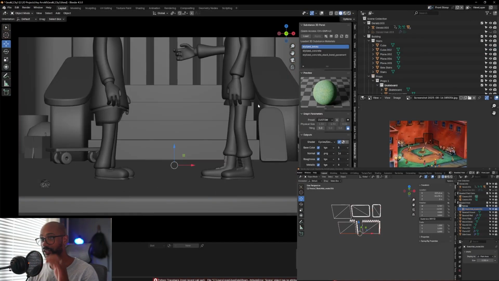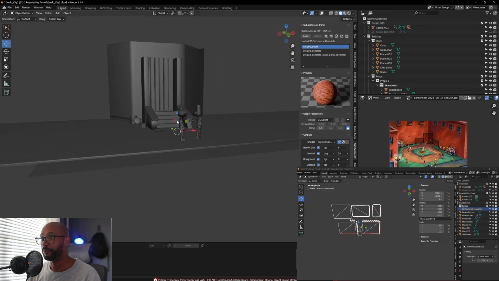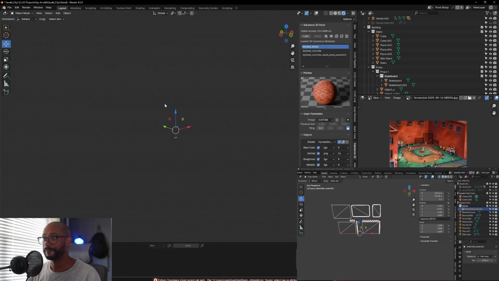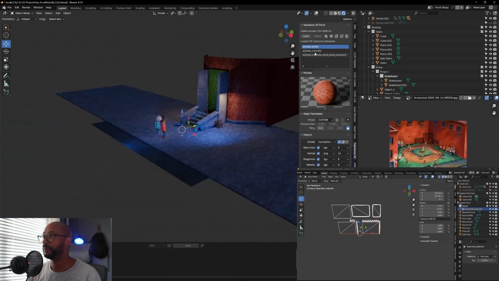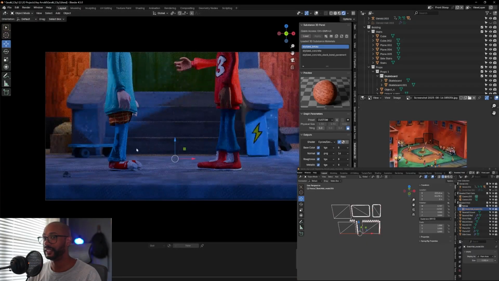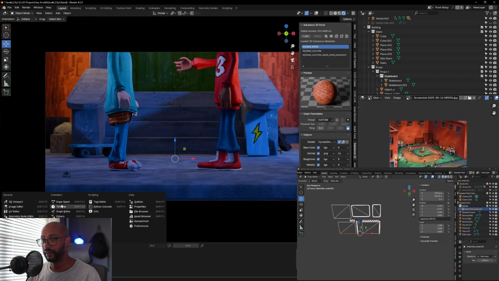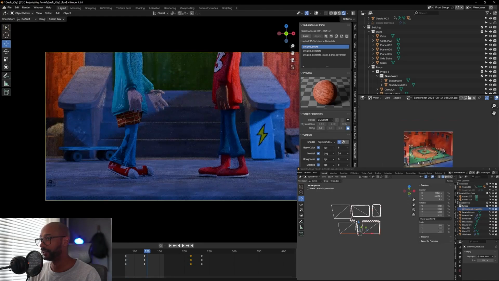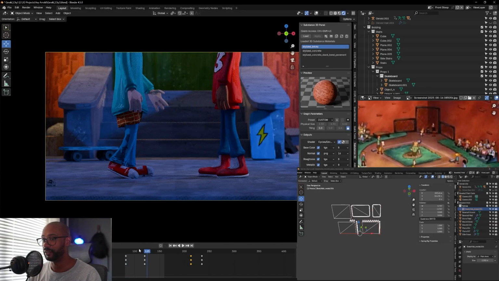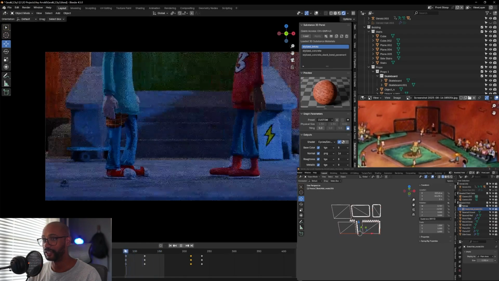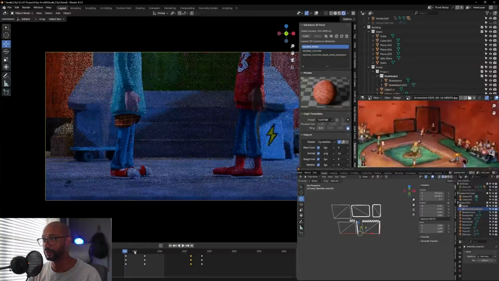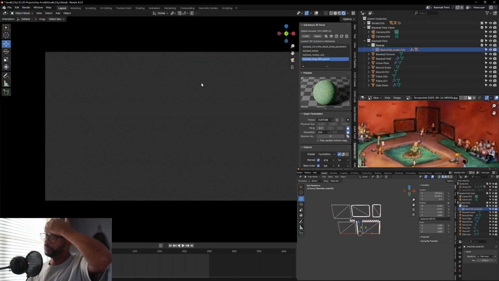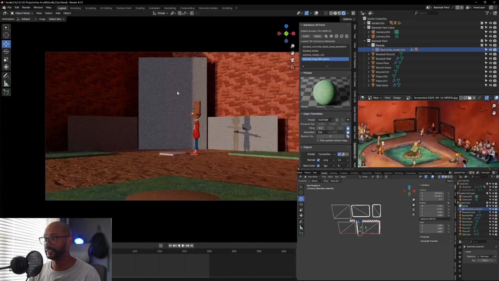If I go to, say, the front stoop, you can see I didn't model the entire building, right? This is what it looks like. But if you go to the camera view, you can see what's going on here. And if I go to my timeline, you see I animated the camera, and I'm also using the Shakeify plugin just on low settings, so it has a little bit of handheld movement to it as well. So if I go back to the baseball field, I'm building all of these out in one Blender session using scenes.